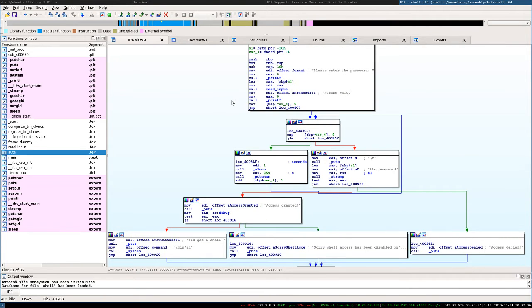Wait, let's see if I have a mouse. That might be a problem. If you're running on Windows, Mac, or Linux, this will all run correctly.